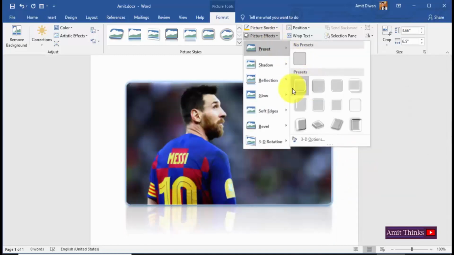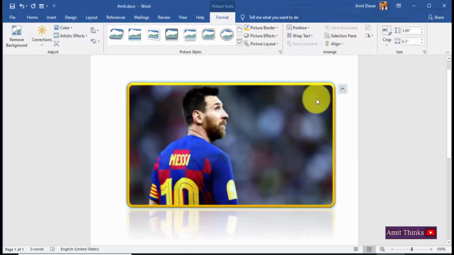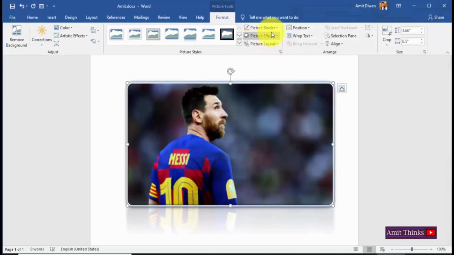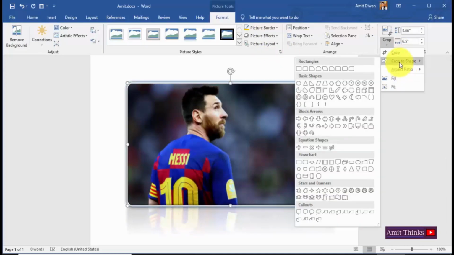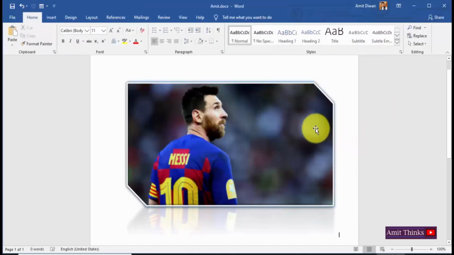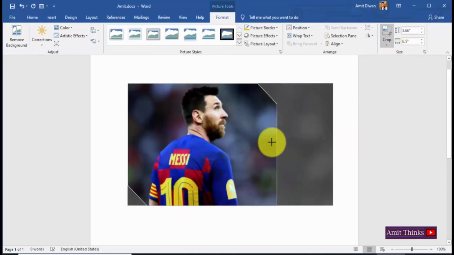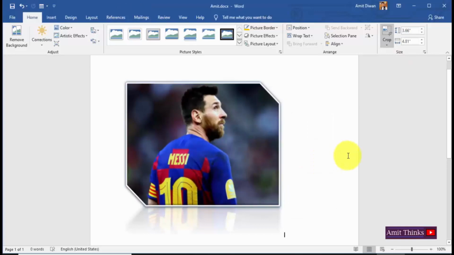Preset, you can set the preset options. It will remove the background. I guess this looks good. Okay. Crop, you can select crop to shape. Aspect ratio you can set from here. Crop to shape, I'll go for the manual one. It will crop to this shape. Let's do it. You can see the shape is now visible. It's looking good. Now if you want to crop it again, set it like this and save it.